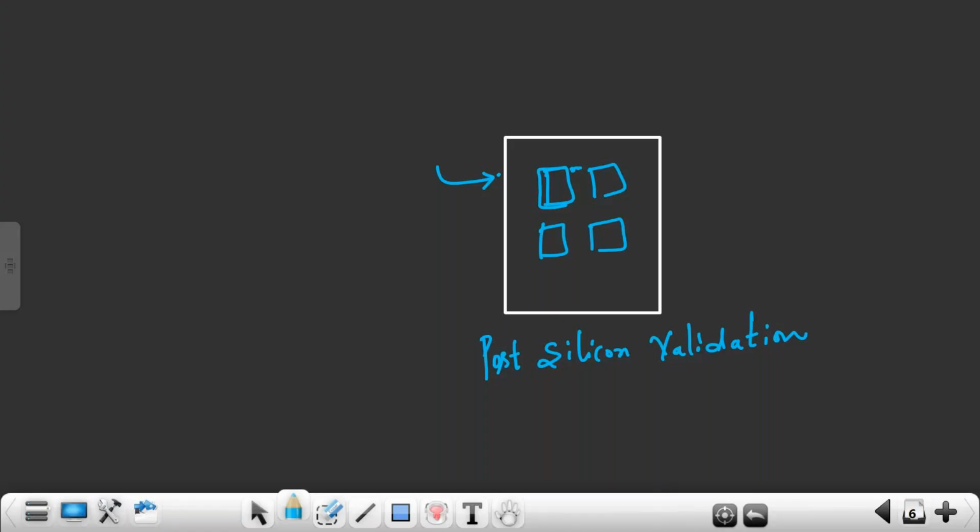That is called design for testability. Make the design ready so that the chip can be tested after fabrication. Testing the chip after fabrication is called post silicon validation.